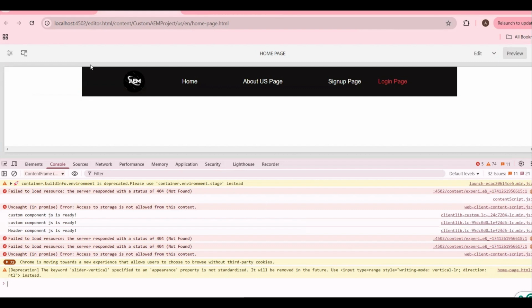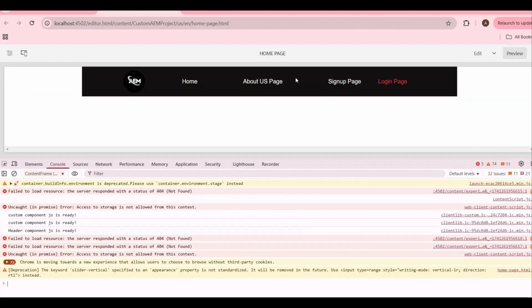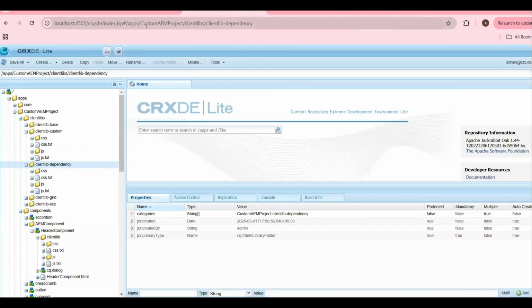We'll go once again to CRXDE. Let me close this window first, go here once again, and refresh the page.